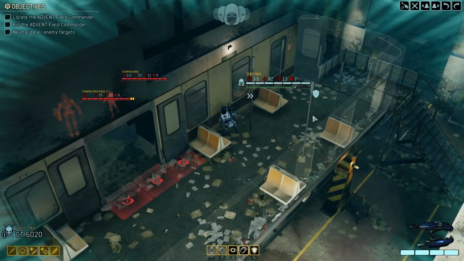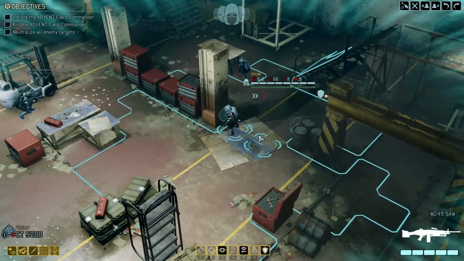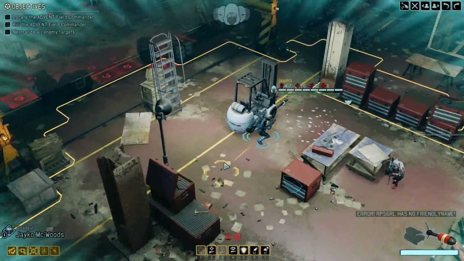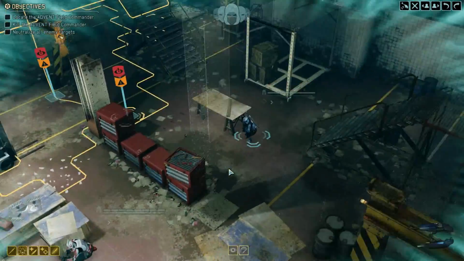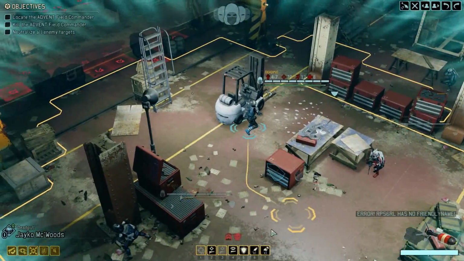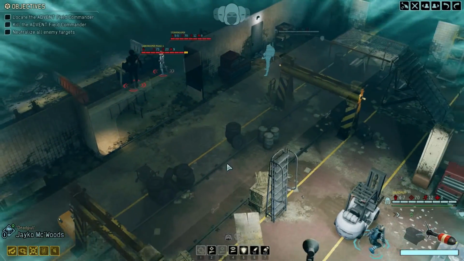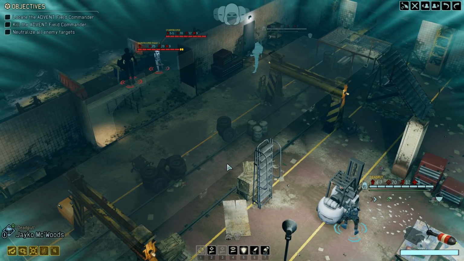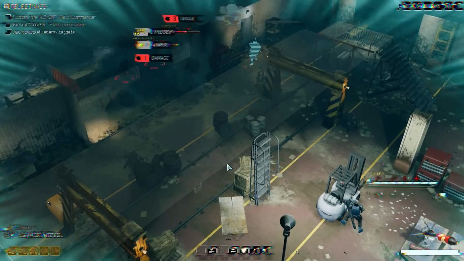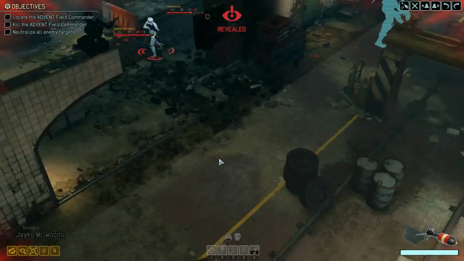Don't be seen, 02. Let's go. Let's move on. Everybody can still shoot. So launch a grenade. I take a grenade for you. More like I picked a grenade for you. Huh? That didn't do much damage.